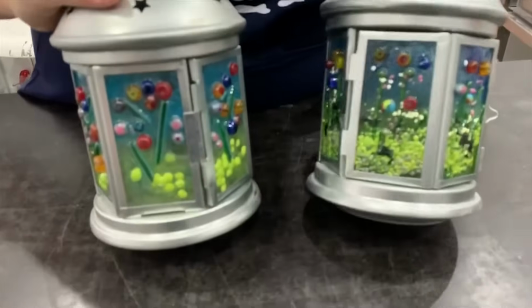These are float compatible murrine at a tack fuse. They're not so great at a full fuse. I've had some compatibility issues. It's hard with float. There's quite a variance in COEs, but they work brilliantly at a tack fuse, as I can show you in these lanterns.